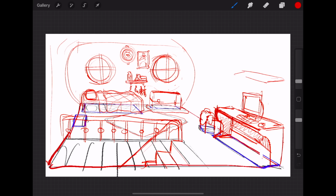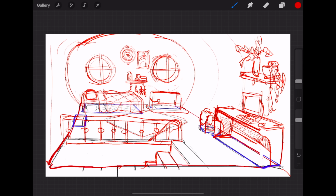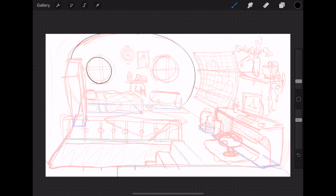I know the TikToker said that it took them 10 minutes to finish their sketch, which honestly I was like, that's shocking, there's no way. But then I did this and it took me about 10 minutes as well to get to this point, the sketching point at least. And to get it all inked, all the way done, it only took me 50 minutes, less than an hour. And let me just tell you, with how much I struggle with interiors, that is shockingly faster than I've ever done an interior before, especially one that's actually populated with a good amount of furniture and everything.